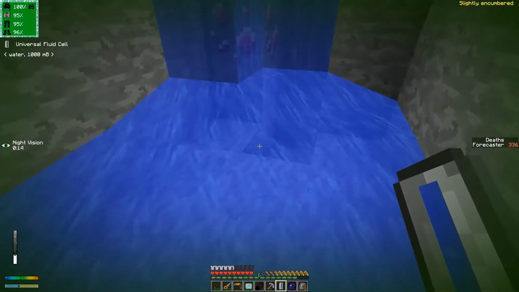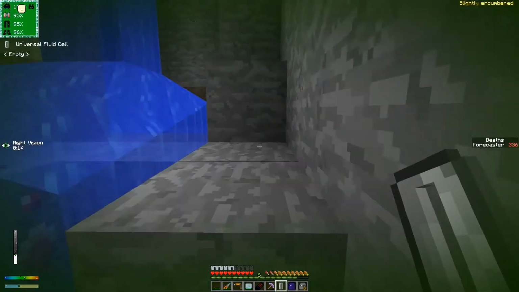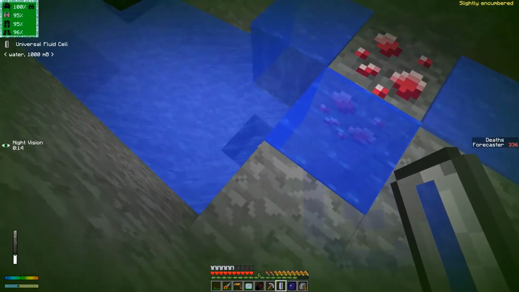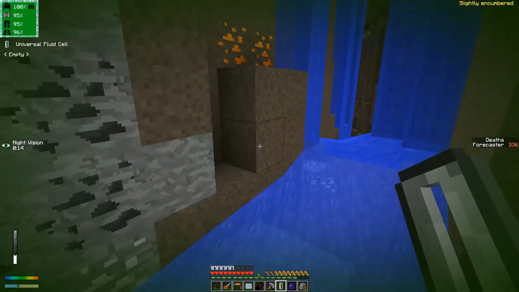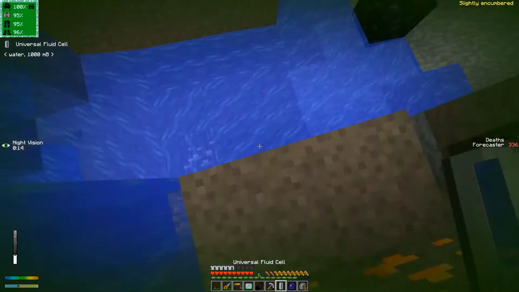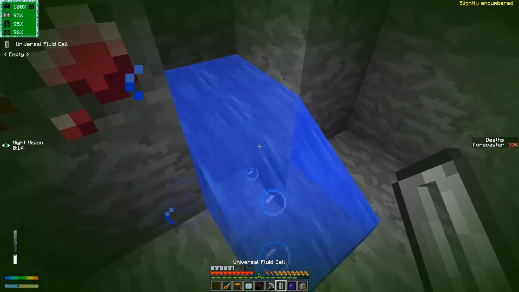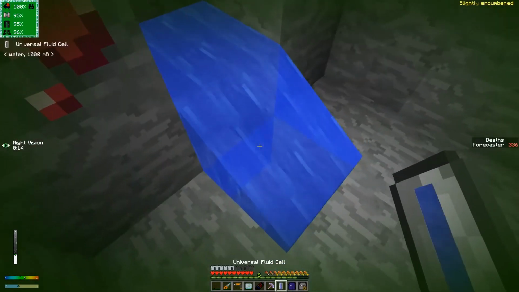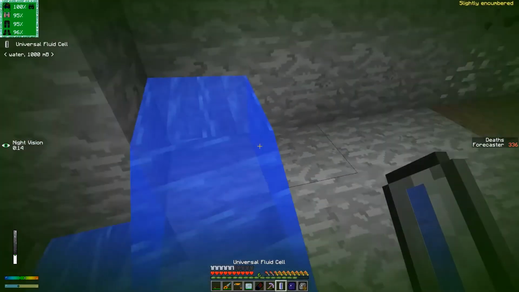Well, there's a lot of water in this one. Let's see if we can't get rid of some more. There we go. Should help out a bit. And that. Dry it out some more. That's not what I meant to do. Nope. Clicking the right spot with these is a little awkward sometimes.